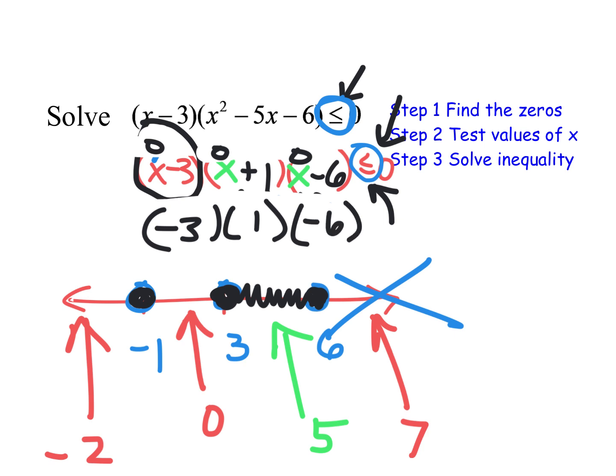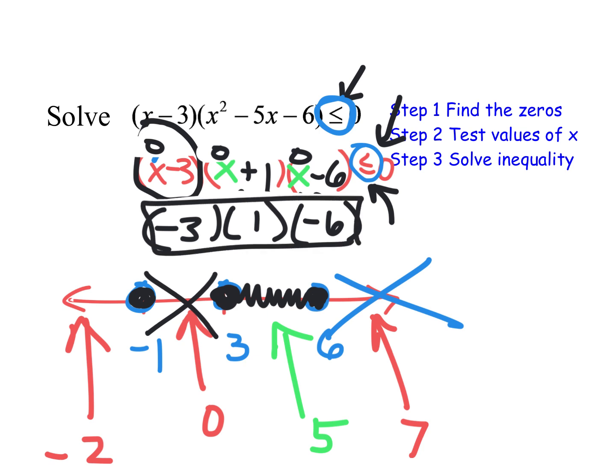Excellent. And now I don't even care what the number is. I got 2 negatives. That comes out positive. So is that less than 0? No. It did not work. Because it came out to a positive number, positive numbers don't satisfy less than 0. That number is not less than 0. Okay. And then last but not least is negative 2.